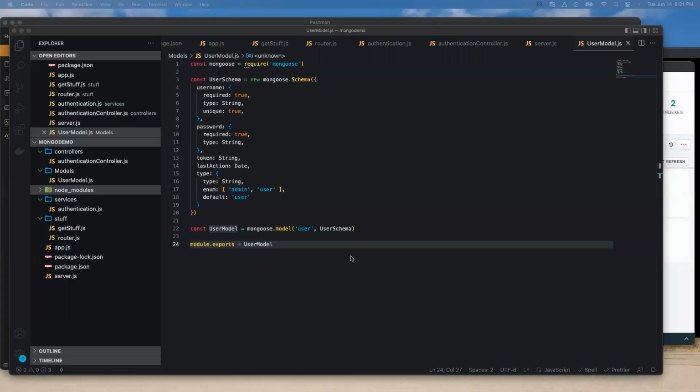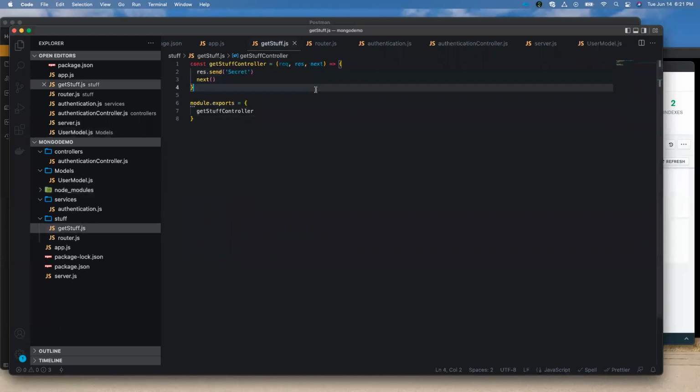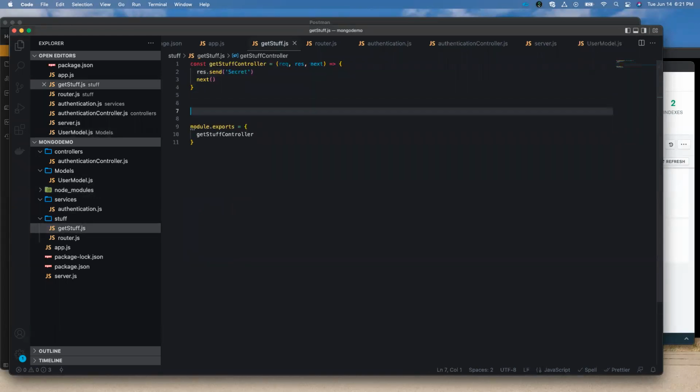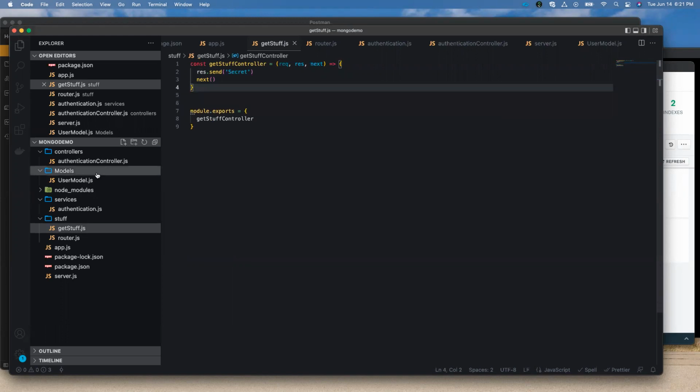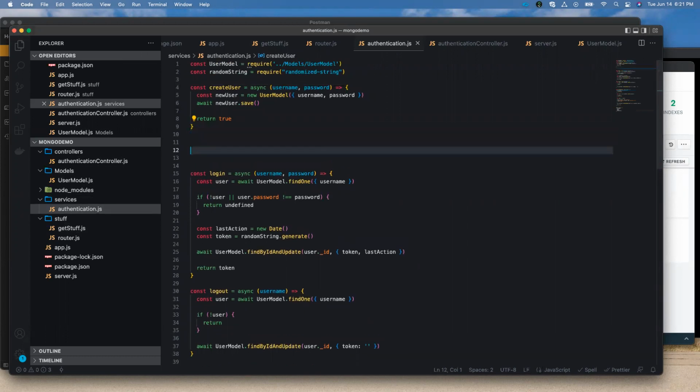And we'll create an endpoint that is for your eyes only. So we'll just put that in the get stuff endpoint. Honestly, I'm not going to make a whole new file for this, but I'm going to put that in authentication because this is related to this. So const getUsers equals async.